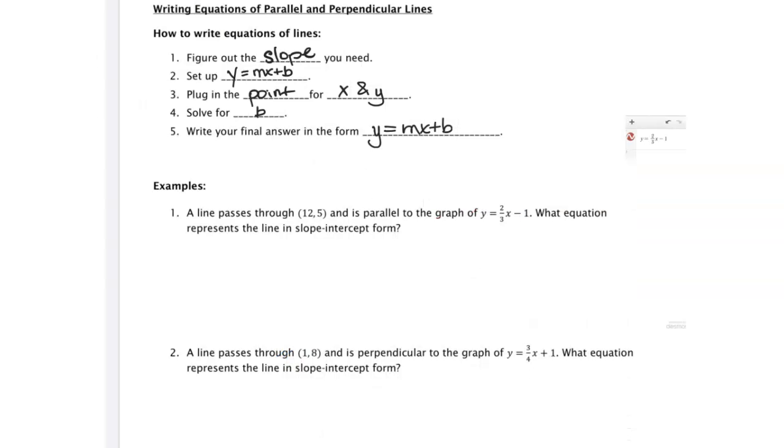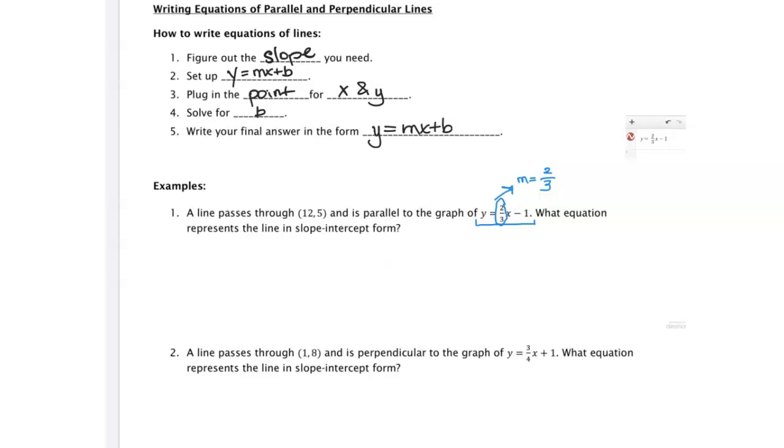So here's our steps. Very first thing, we're going to need to know, well, what will the slope of that new line be? So in this case, we're given our original equation, y equals 2/3 x minus 1. From this equation, we must identify the slope. So the slope of this original equation, we know to be 2/3. We know that because our equation is in slope-intercept form, and that means that the equation has been solved for y. And so the number that's being multiplied by our x is our slope. So m is equal to 2/3.